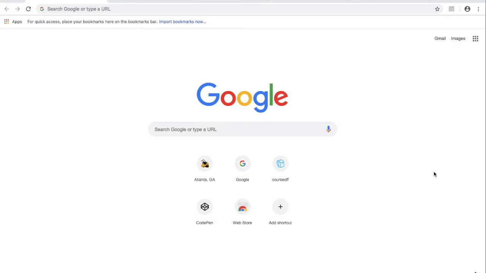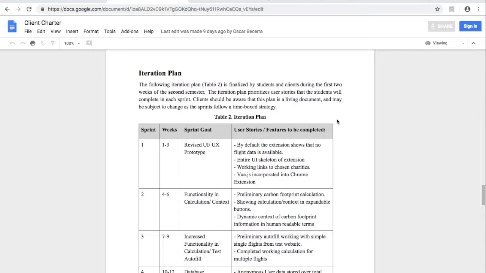It's meant to bring awareness to the fact that flights are a large part of humanity's communal carbon footprint, and we want users to be able to see this and find out this information and then immediately take action on their own climate change and sort of fix the problem that they've been creating inadvertently for however long. Let's talk about our actual sprint plan and what we got done.